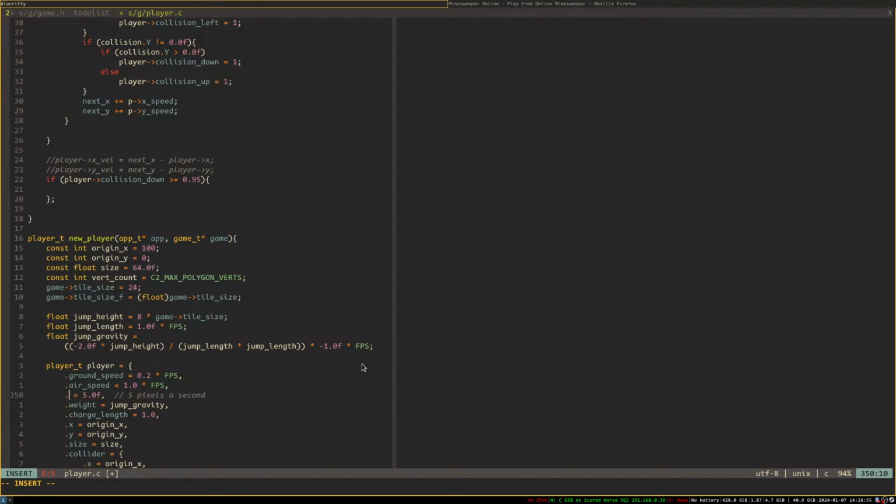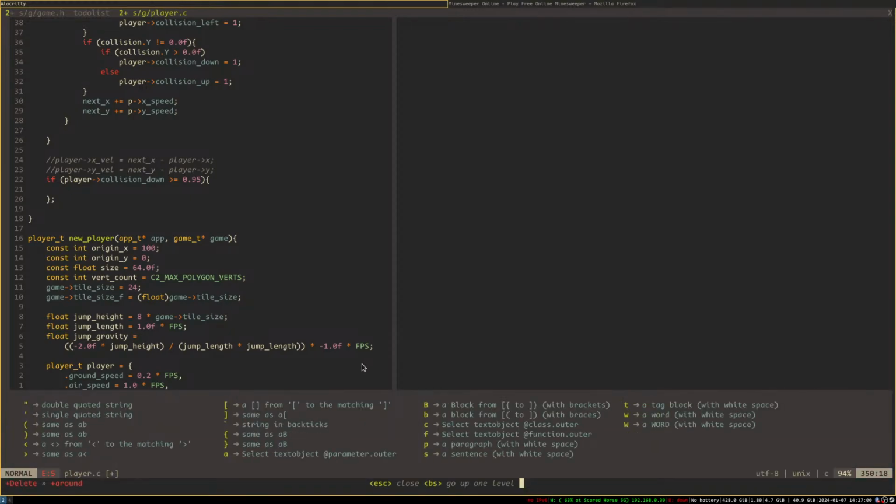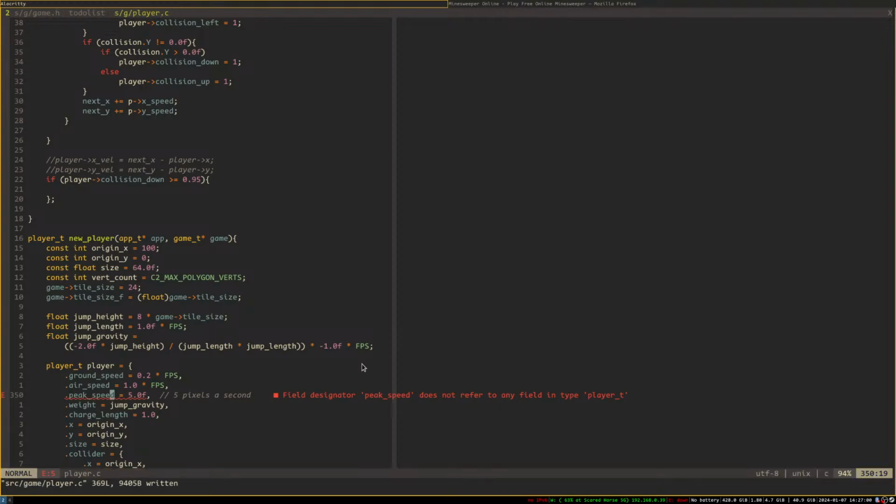Sorry, I'm thinking real hard. Okay. This is now no longer the amount of time it takes to reach our peak, but the amount of time it takes for the speed we want to be after 1 second of moving.